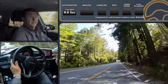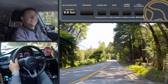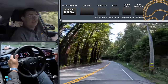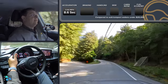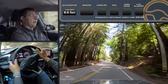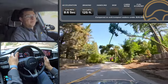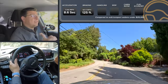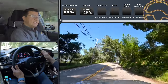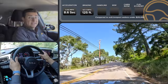Any way you slice it, this is significantly faster than the Mitsubishi Mirage, but it's also a little bit faster than some options in the next size category up. A Toyota Corolla, last time we tested it, was only a few tenths of a second faster zero to 60 than this. The braking distances are however a little bit longer — this has really skinny tires, so it took 125 feet to stop from 60 miles per hour. Some of that could be the drum brakes in the back. Stopping distances are likely going to be better in the model with disc brakes, but I think this is perfectly acceptable considering the price tag.